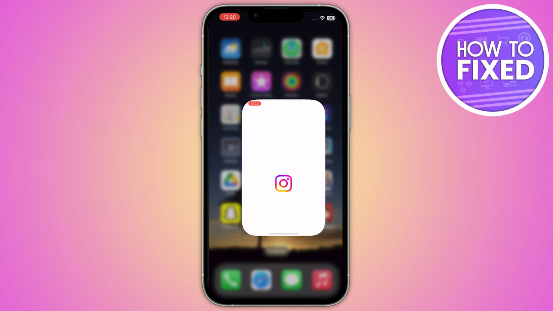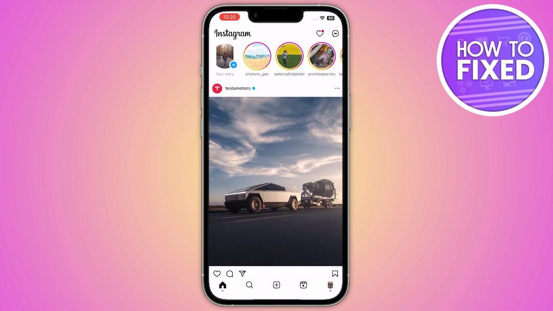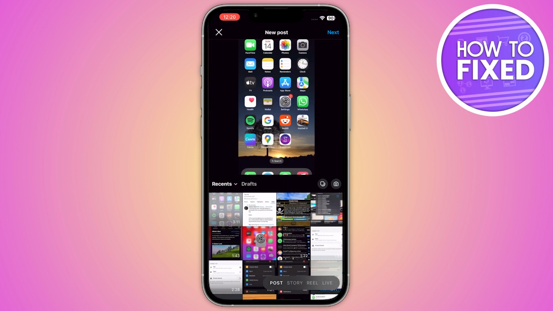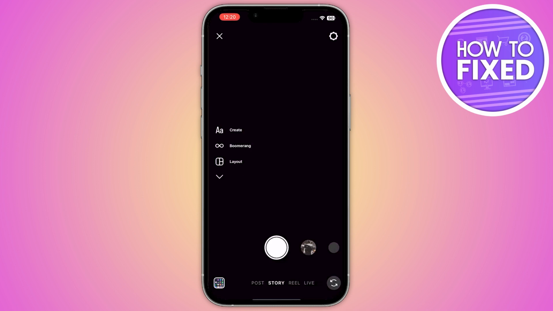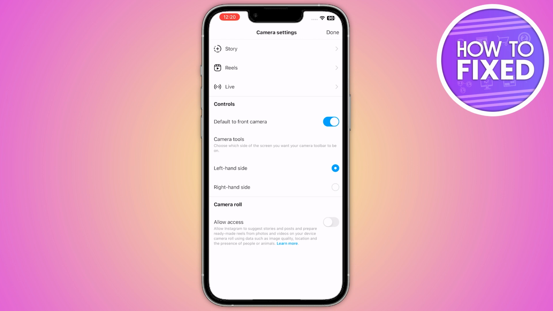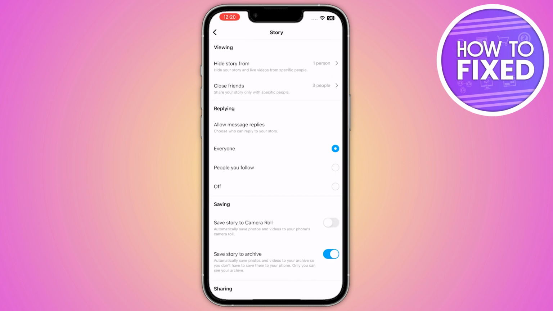First of all you have to open up your Instagram. Now you have to know that Instagram doesn't give you any option to post your story without adding it to the highlight. So what you have to do is simply go into your press story icon and go into the story. Now you have to go to the settings and click on the story. Now as you can see, here at the top there is the option of hide story from.